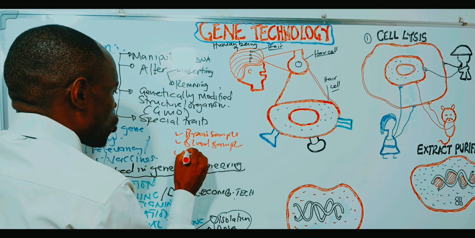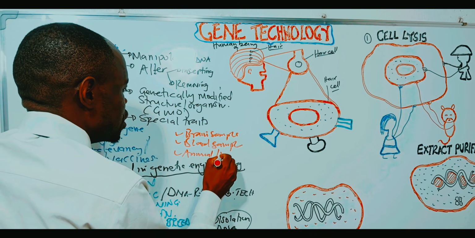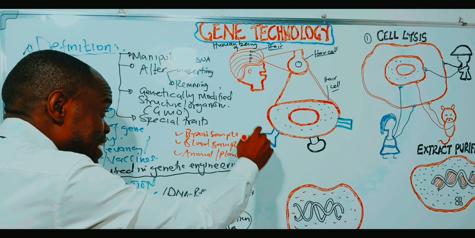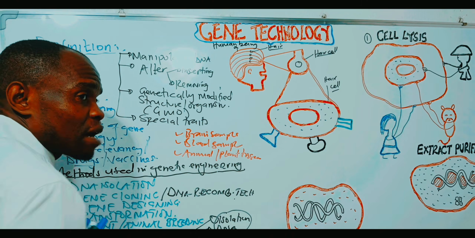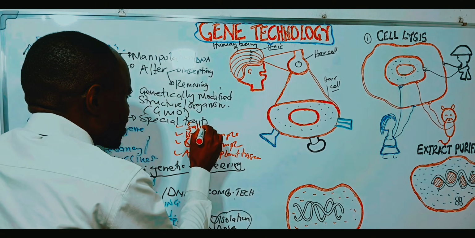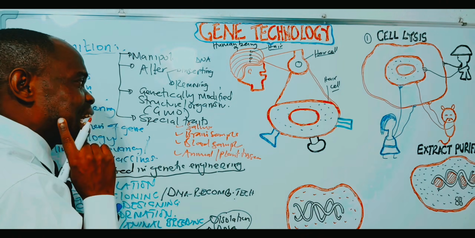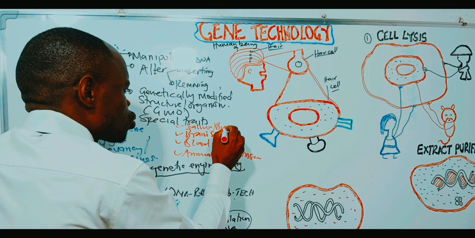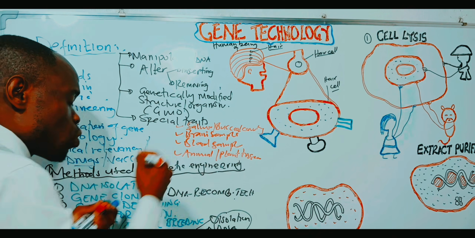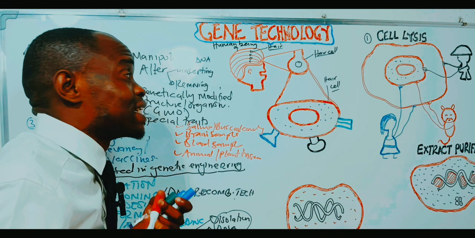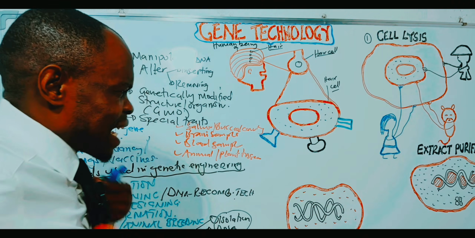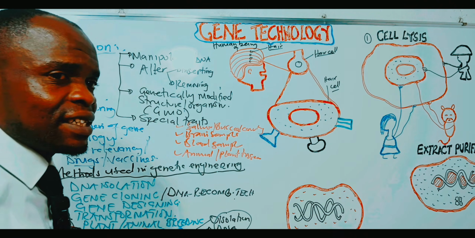We have the blood sample. We have the animal or the plant tissues. All these can give out the samples, the DNA. The saliva can give us DNA, members. You get? The lining of the buccal cavity can also give us. All these can give us the extract that we need to get the DNA. Sweat even can give us DNA. Any part of your body has DNA, members.